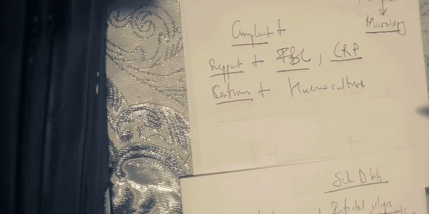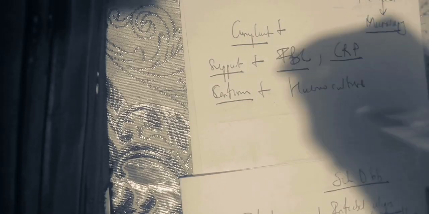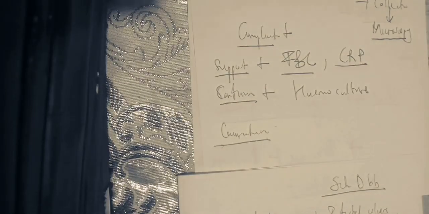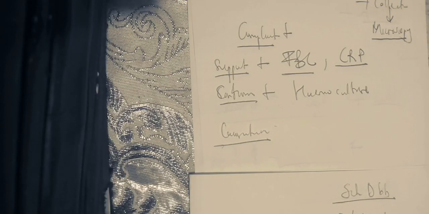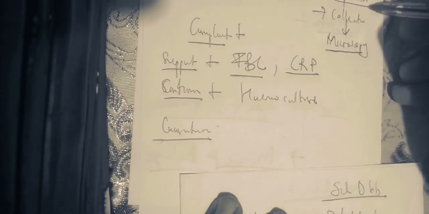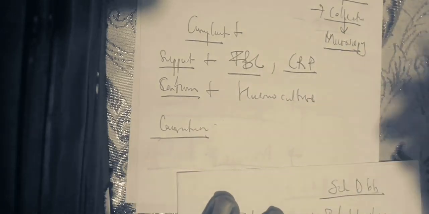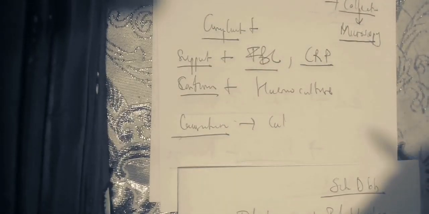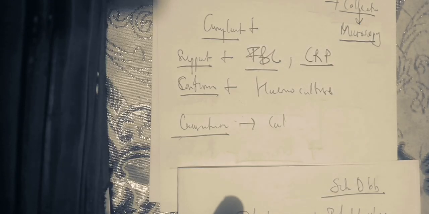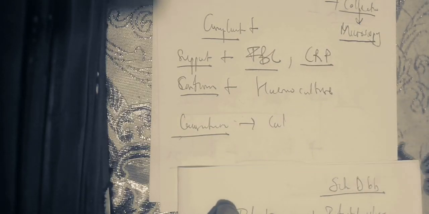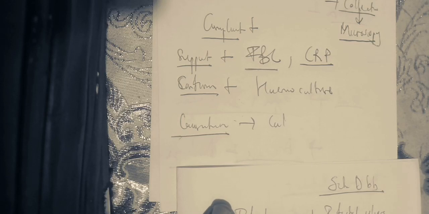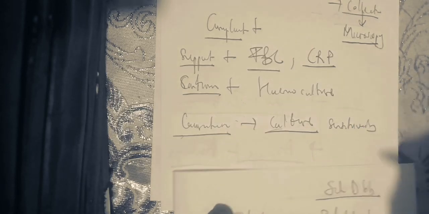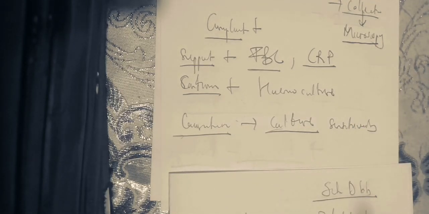So after the support and the confirmation of the sepsis, the next thing is to visualize the causative agent. Is it clear? When you want to know the causative agent, you are not just going to do aspiration or collection with microscopy, but aspiration and collection with culture and sensitivity. Like in the case of a sputum, you can do sputum culture and sensitivity to visualize the particular microorganism involved. In the case of urinary tract infection, you can do a urine culture and sensitivity. So in this case, you do culture and sensitivity to know the particular microorganism, in order to know the causative agent.